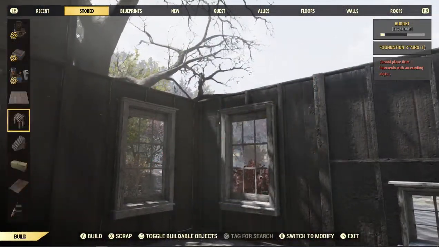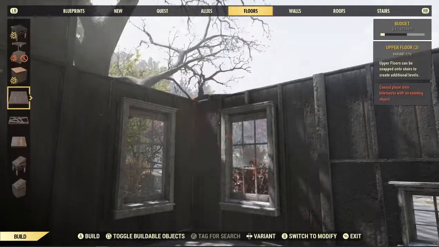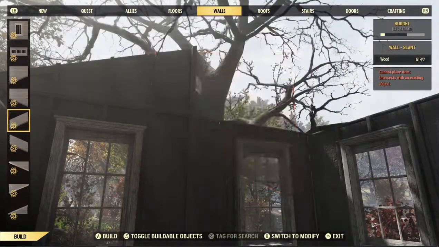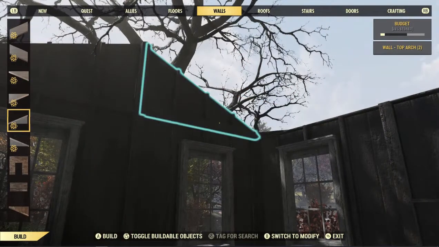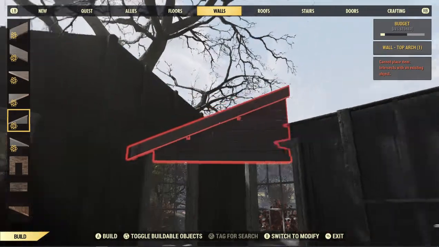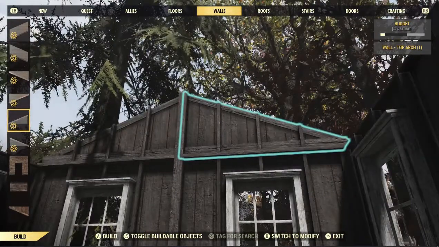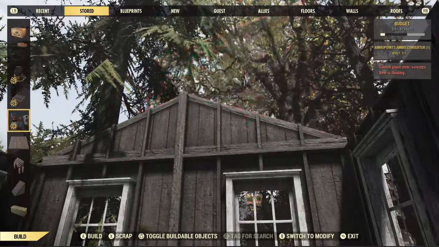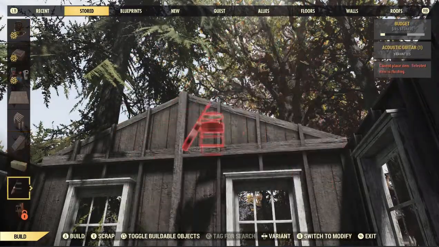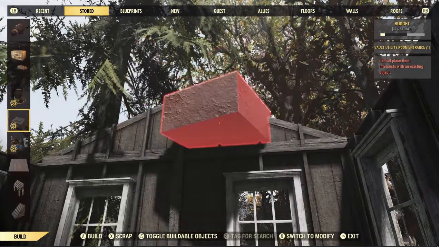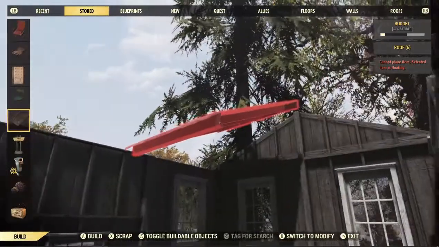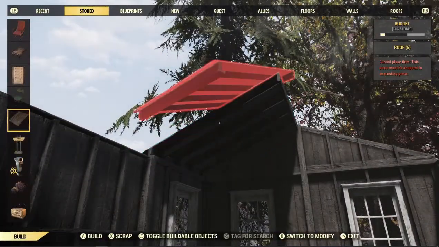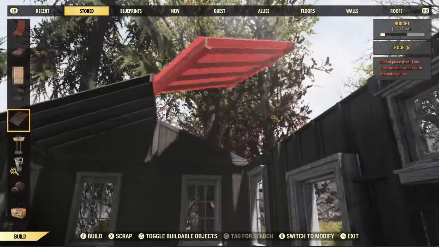Not aesthetically the best way to do it, but if I was going to do this as a more permanent settlement or permanent camp, I would find a better place that would work a little bit more, so you can actually use all of the stairs and things like that, or have the porch really just line up at the same level as the first floor. So in other words, using the snapping of the floors like I showed you a little while ago. So I'm just going to snap on the roof here.